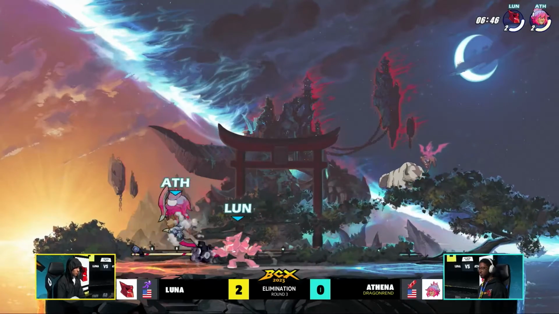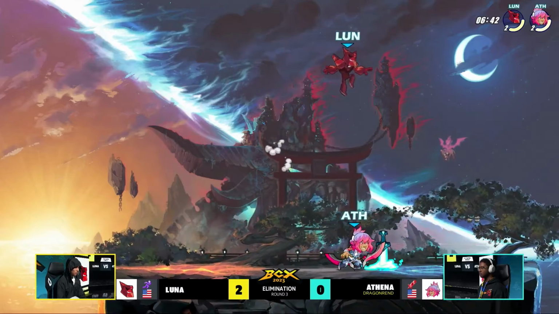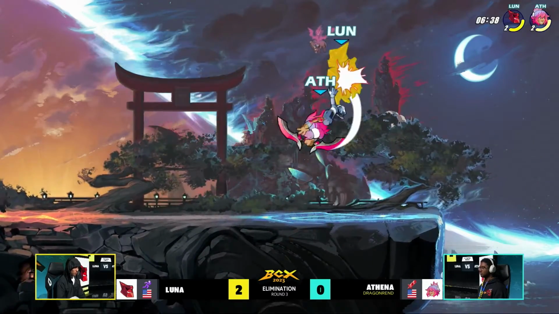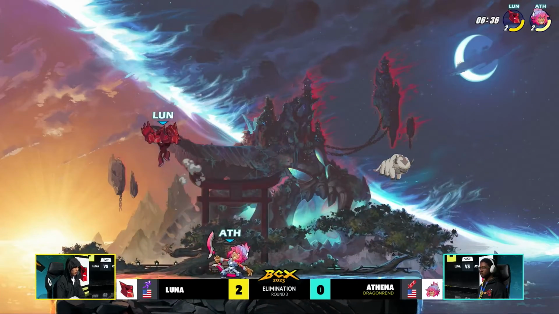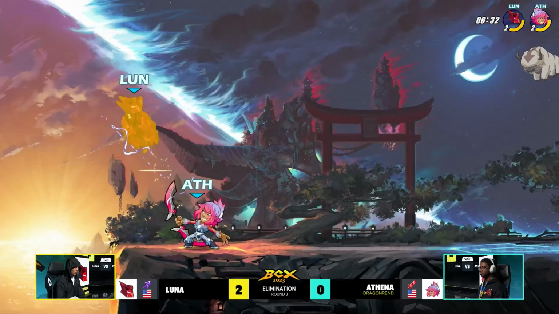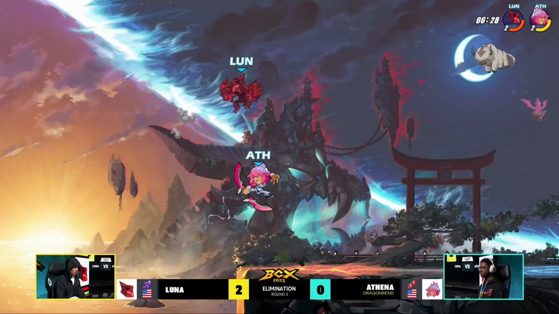Athena having a very strong performance so far. But Luna, we've seen it several times in a row now. Whenever things heat up, he turns up, and he turns up big time. Athena, though, looks like he's not out just yet. Getting Luna all the way down into orange already. Luna has an answer of his own, though. Gets the massive read. D-light doesn't hit off the bounce, though.